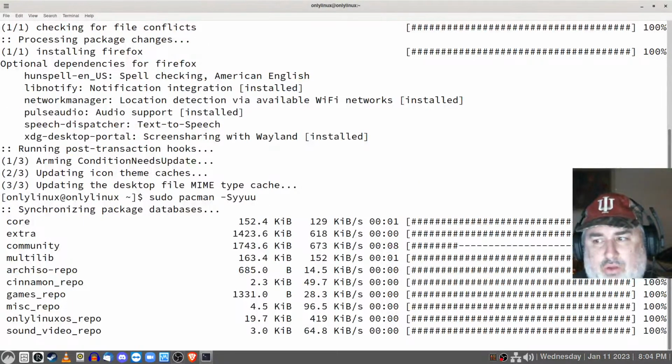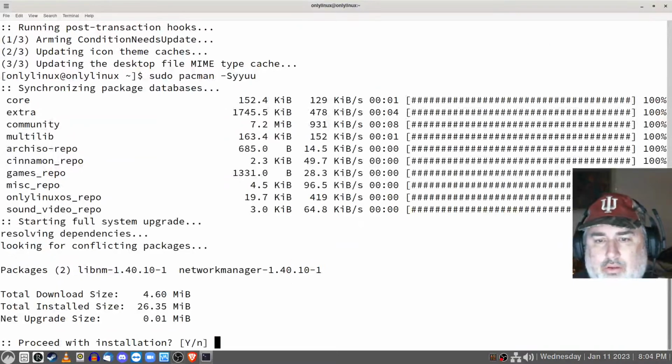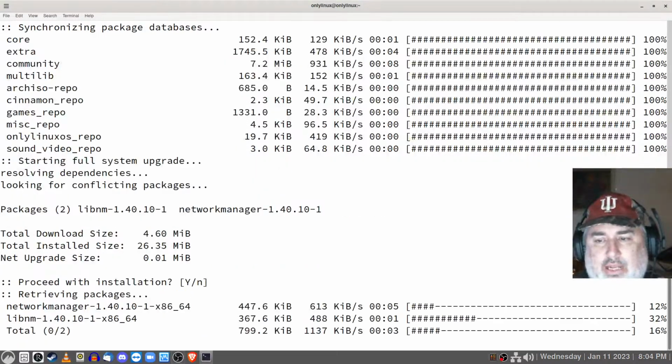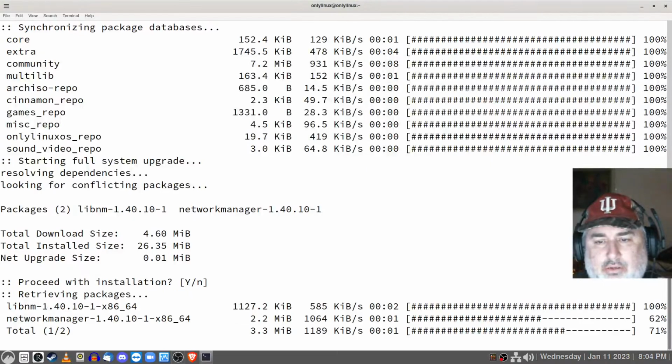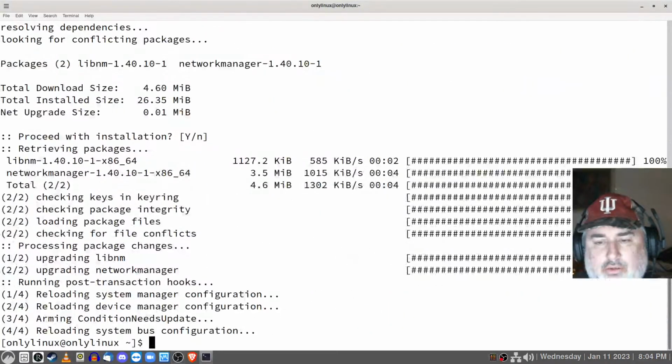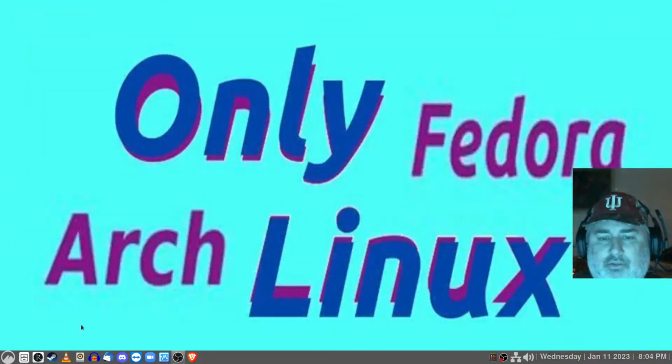Now, you don't have to do the Syu every time. There's already an update. Oh, they updated the network manager. Okay, gotcha. Alright, so let's see if Firefox loads.